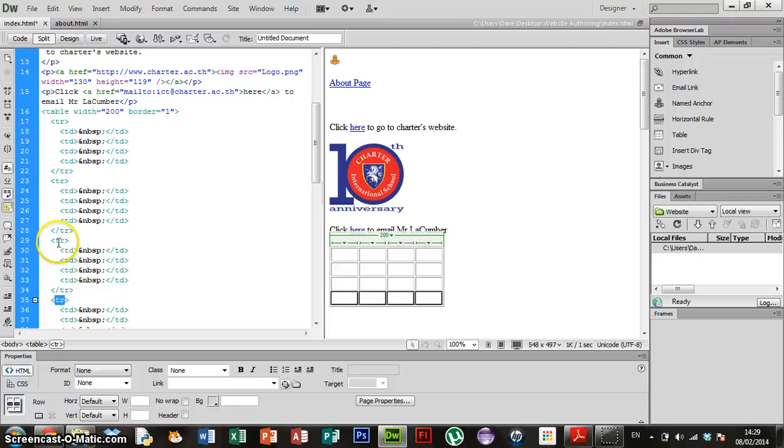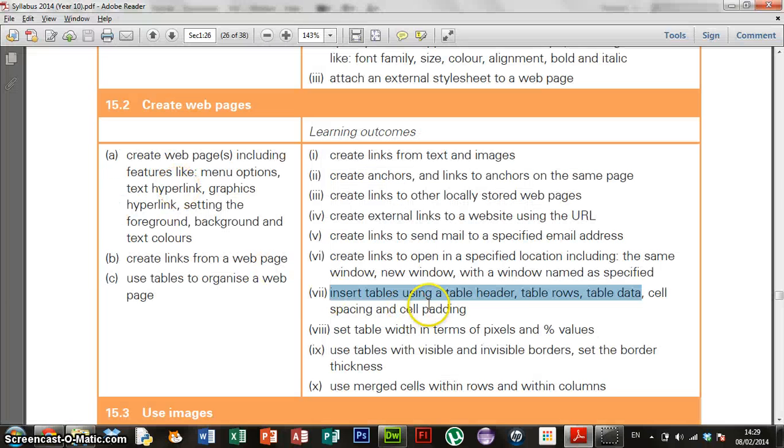So the TR tag is for a row. Within the TR tag you've got TD tag, and the TD just means the cell which contains some data. So inside this TR row you can see I've got 1, 2, 3, 4 TDs, and here's 1, 2, 3 and 4. So you need to be aware of that.